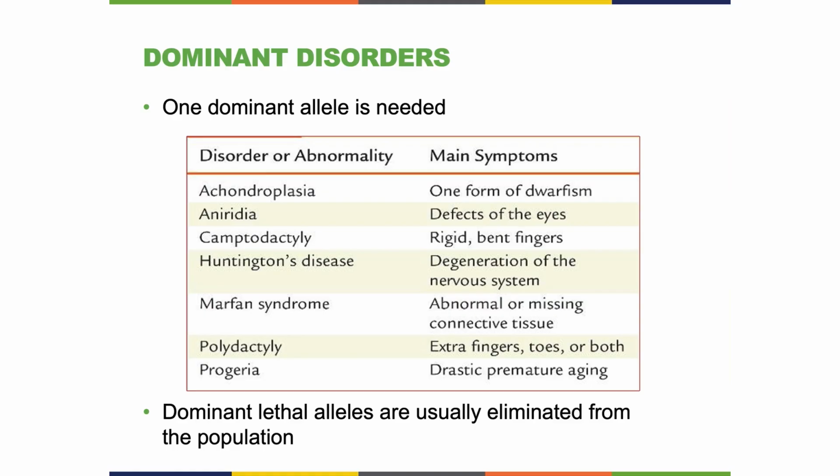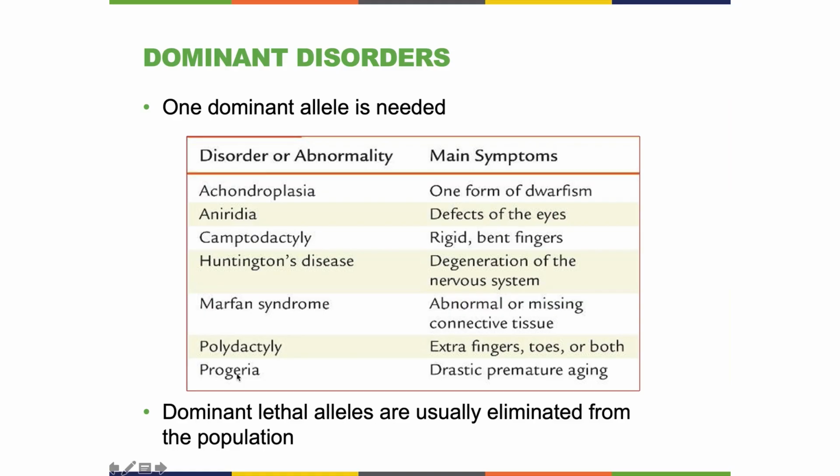And when you see people with progeria, these are kids in their single-digit years, 8, 9 years old, and they look like little old people. And they die very young because their body is aging way, way faster than it should. If you have a dominant allele that's lethal and it would kill you right away, it's probably going to kill you before you're able to have children and possibly pass that on. And so those kinds of things.